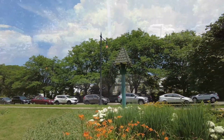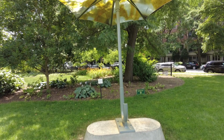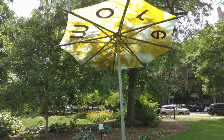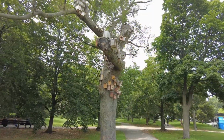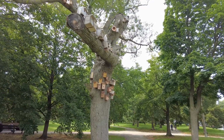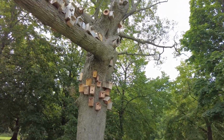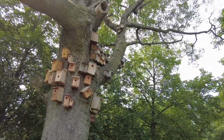This giant yellow umbrella at the garden's northern edge was commissioned by Jason Rosenthal, working with artists Susan Giles and Spacehouse to honor his late wife, Amy Krause Rosenthal. It was installed in 2019. This century-old dying oak across from Lincoln Park's farm and the zoo is another part of the Chicago Tree Project. Entitled Nestful, it is decorated with 190 birdhouses.